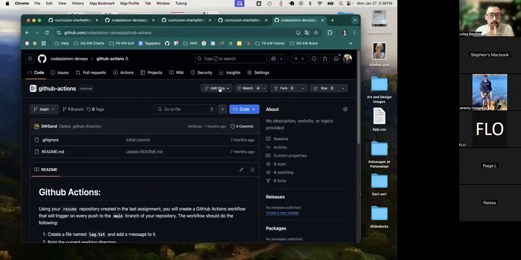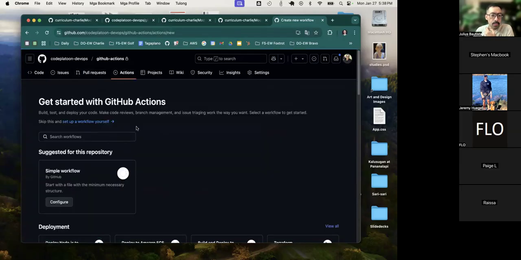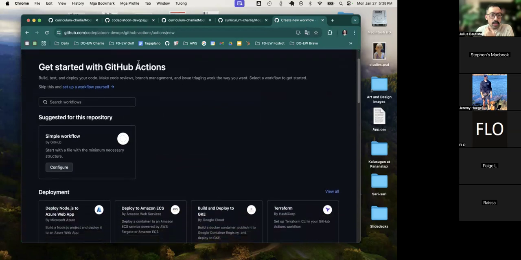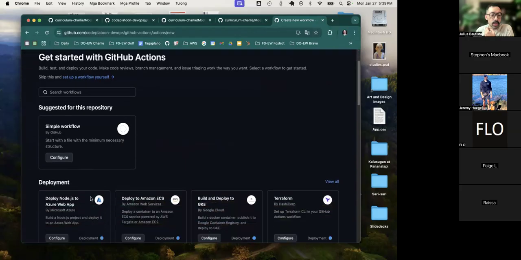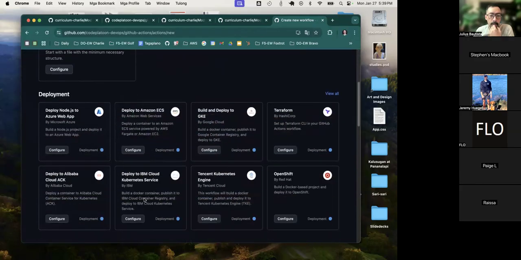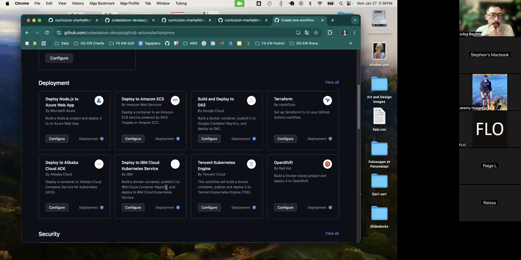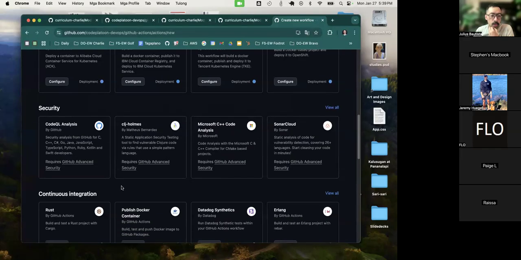So with GitHub Actions, if we go over to this Actions directory, we'll see a menu that asks us if we want to get started using GitHub Actions. And what this is going to do is allow you to configure a particular flow.